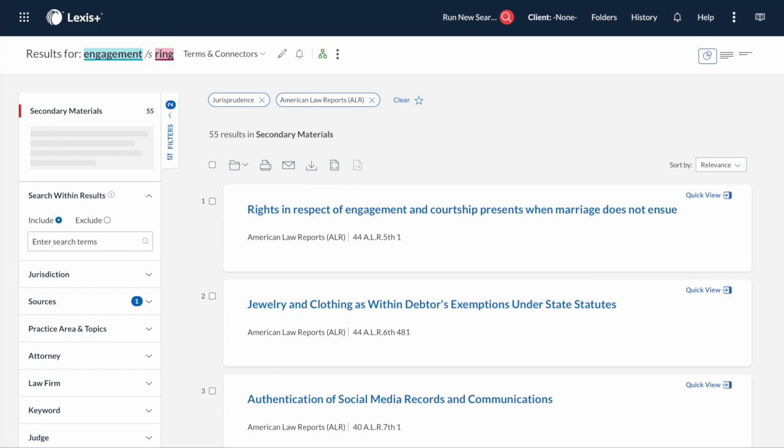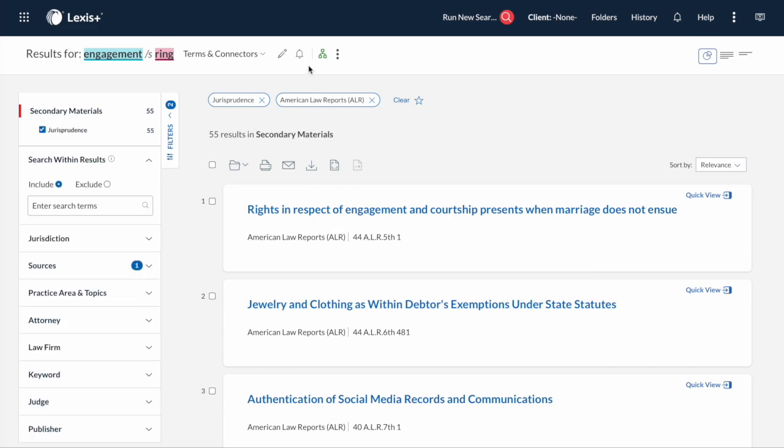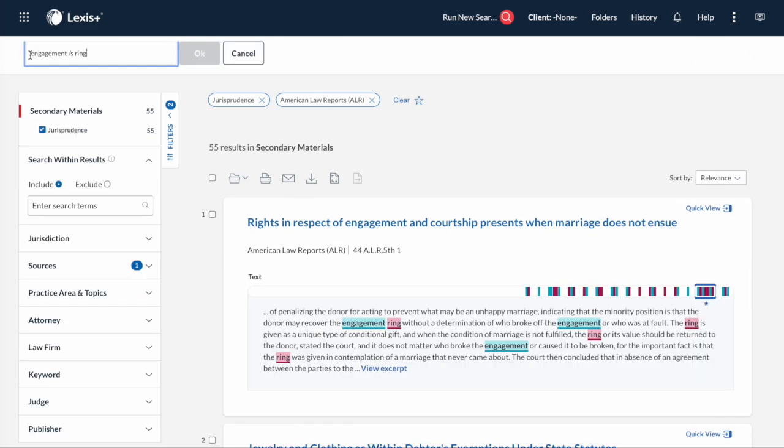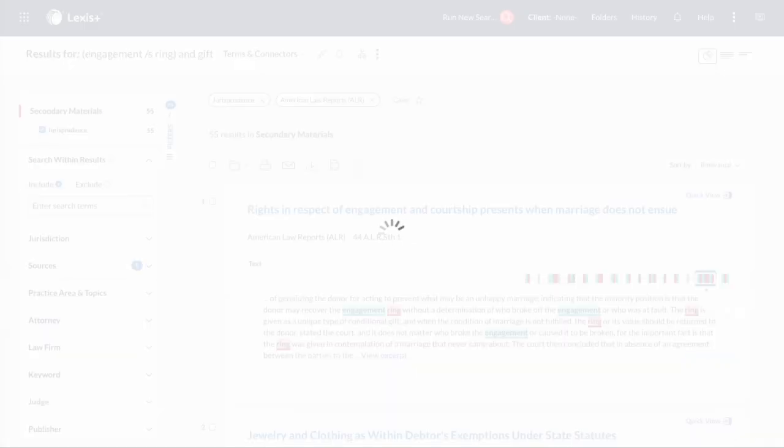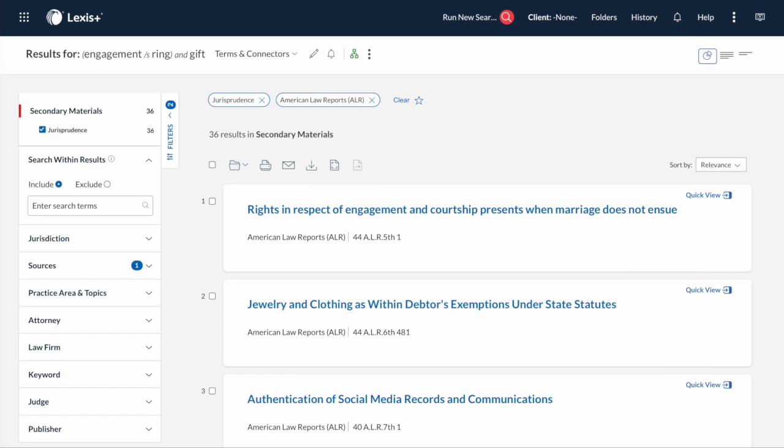Which gives me 55 results. And as we did before, I'm going to add an additional term with gift. Which narrows it to 36.